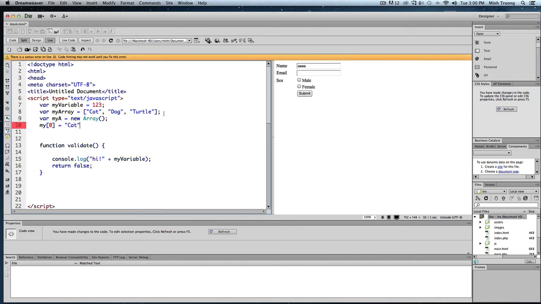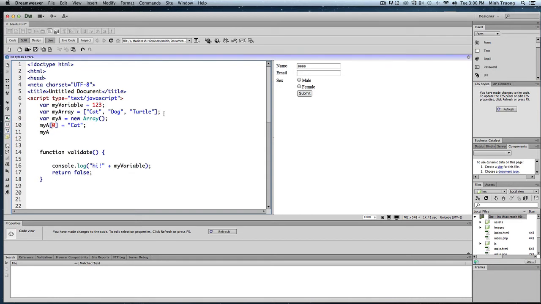Cat. As you can notice, the position in the array is defined as a square bracket and then the index number. Dog, and so on.